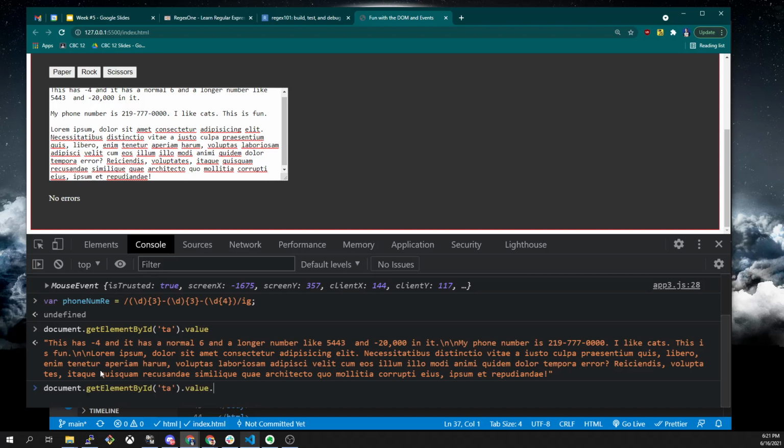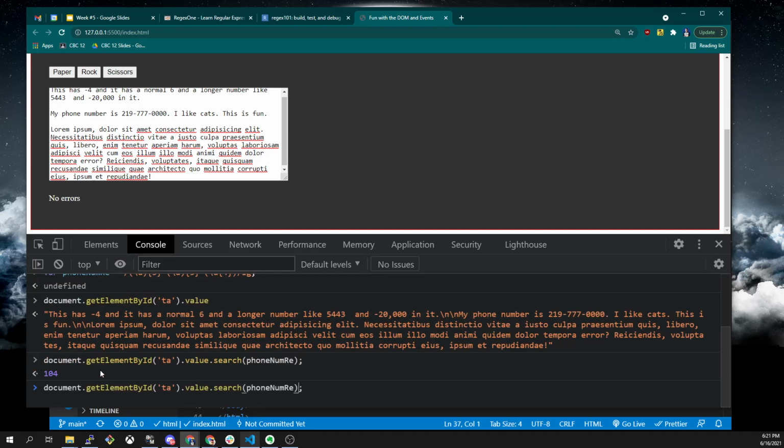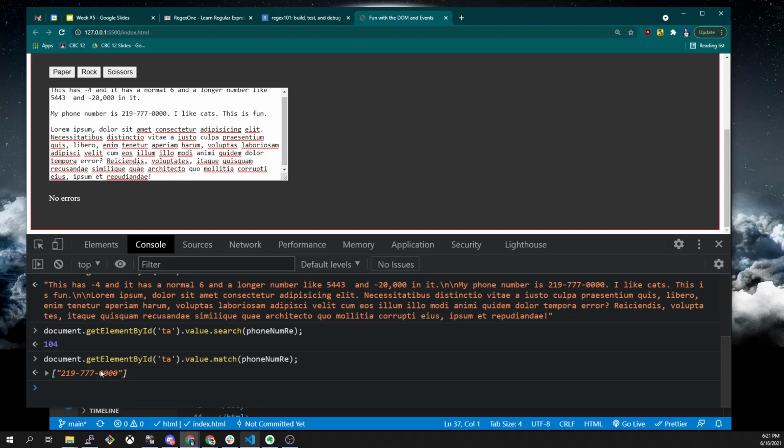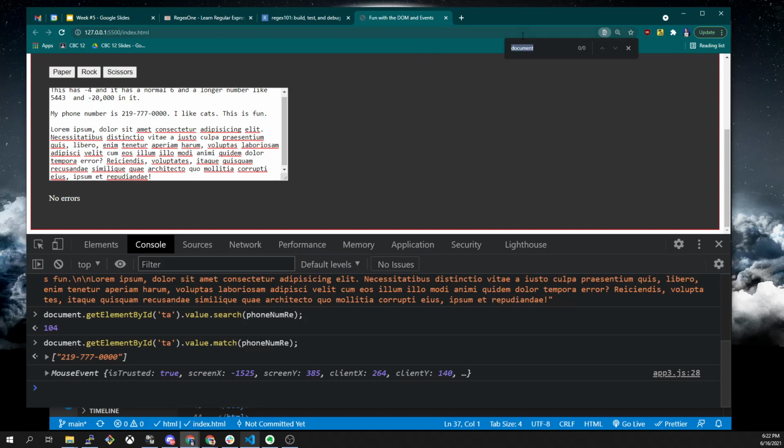You'll do things like .search(phoneNumber), okay? Or we can do match, which is going to give us the actual phone number. Okay, you'll do stuff like this pretty frequently when you're dealing with user input. Like Estrella, when you're working on your excellent story editor thing, you might use regular expressions to let you quickly, you might build in some kind of find and replace, right? We have this built into the browser, so this is kind of a silly example.